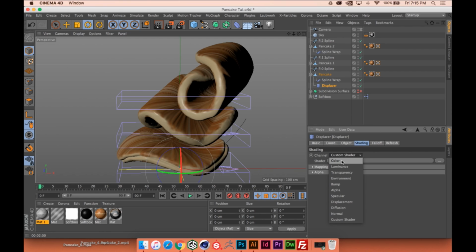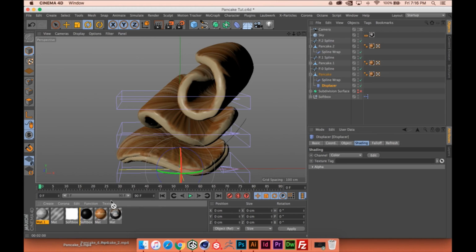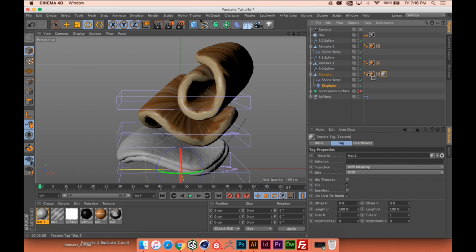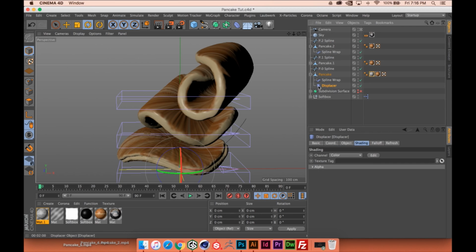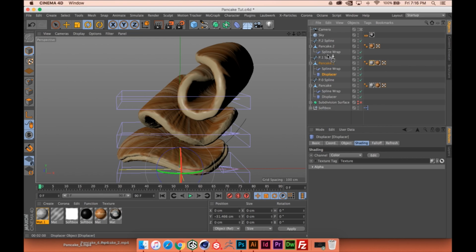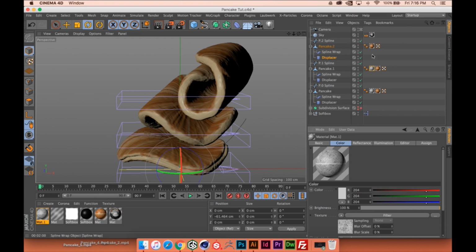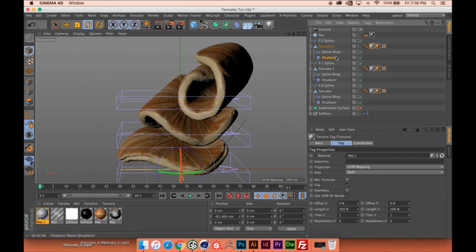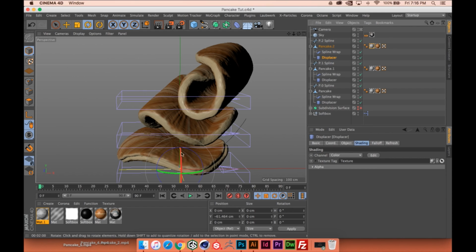And instead of using a custom shader, we're going to use the color channel from one of our textures. And we're just going to drag our new texture onto here, but drop it behind our actual texture. Then select the displacer and drop in that texture tag as well. So now when we apply it to all three of our pancakes, applying that same texture tag into each one, what that allows us to do is use the unique information from each of these pancakes to give it a little bit of a displacement to it.